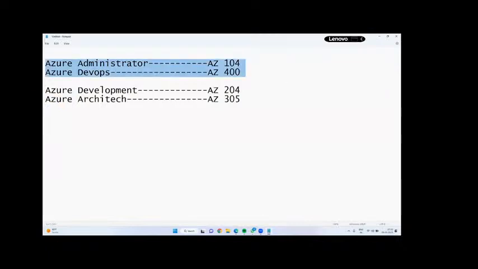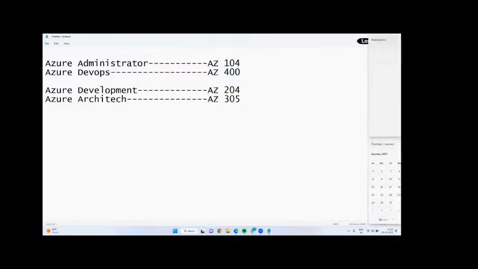I am going to teach you these two certification papers: Microsoft Azure Administration with DevOps. What topics and subtopics I am going to cover for these two, we will present in the next session, in tomorrow's session. If you have any questions, feel free to ask me. I will be happy to help you.